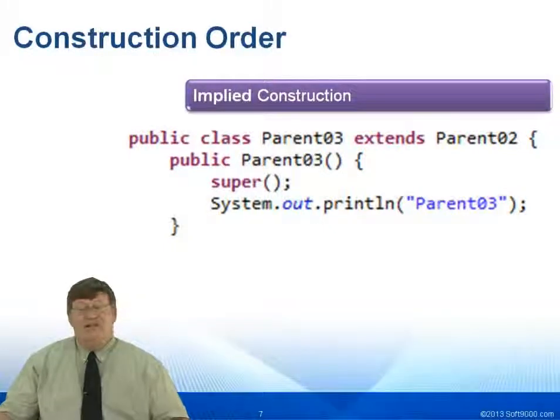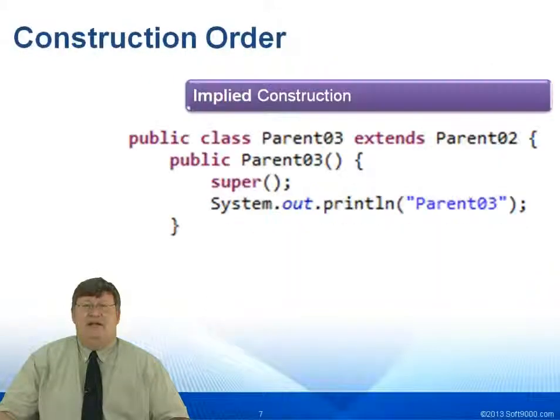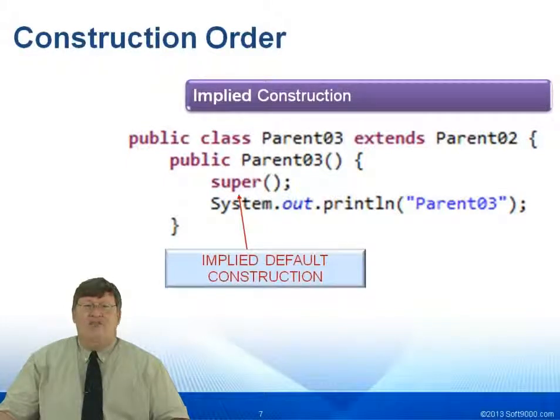So far, we haven't done much different than what Java does automatically for us. To review the previous slide, we have the implementation that Java would normally put for us with our own println to prove to us that a constructor has been called. Now we're simply having another parent, and rather than having Java create and implement its own way of doing business, we're going to say, we know what you're doing, we're going to do it ourselves, but now we want to call super, just like you would, but say Parent03. So here we have all of the implied constructions that we normally get for free by that syntactical sugar in Java happening for us in real time by ourselves, with the exception of actually printing out what's happening in our constructor. Once again, this is something that will always happen for us by Java as we move through time.